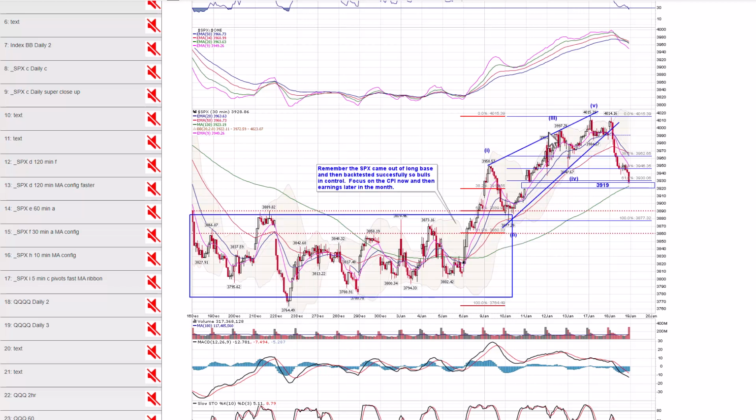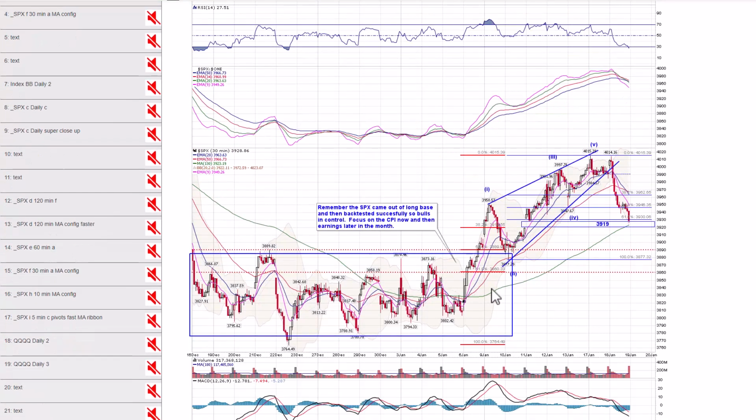You can clearly see the 5 waves. Whenever you have 5 waves and you have MACD divergence, that is a clear sign to be on the lookout for a reversal. So we got that. Got a little break here, a little bounce this morning. Didn't quite make it back to the highs, essentially a little double top, and we sold off strongly today. Again, the S&P sold off about 60 points today.